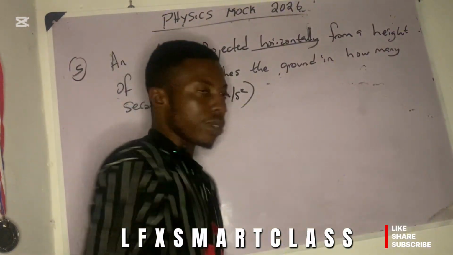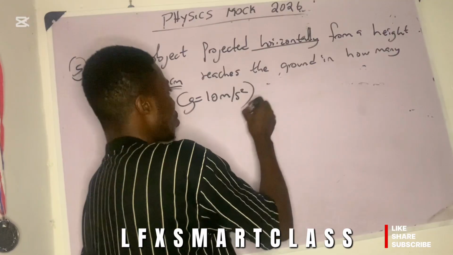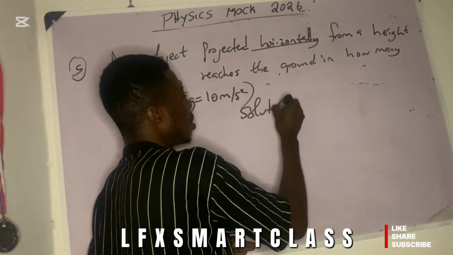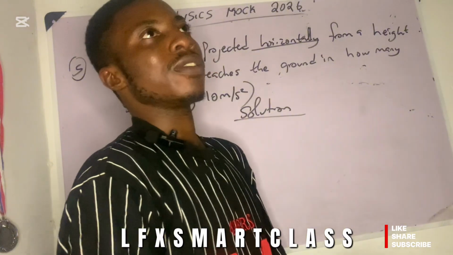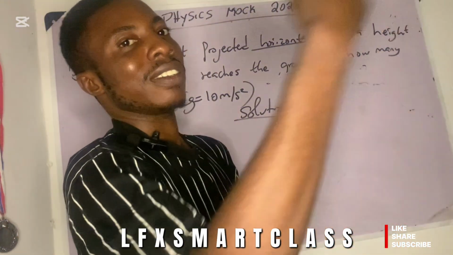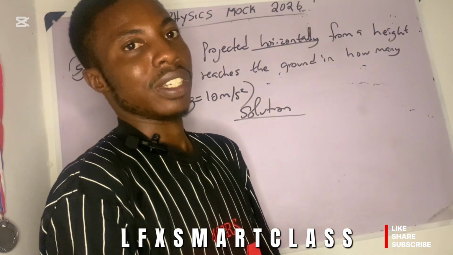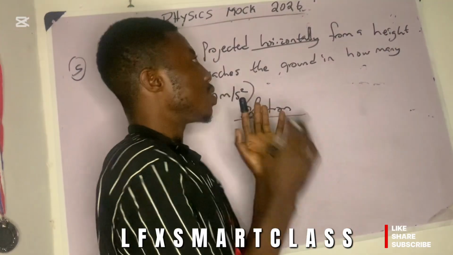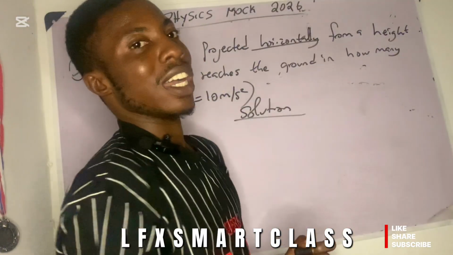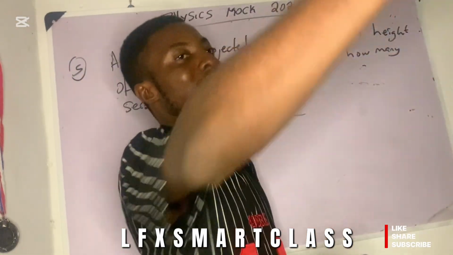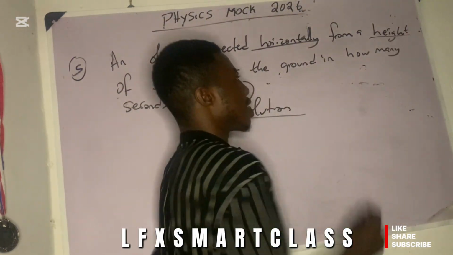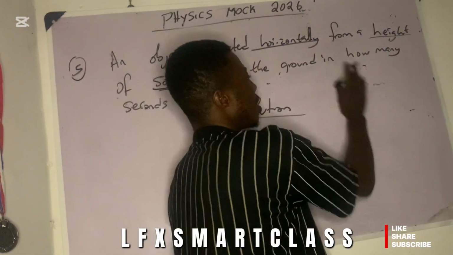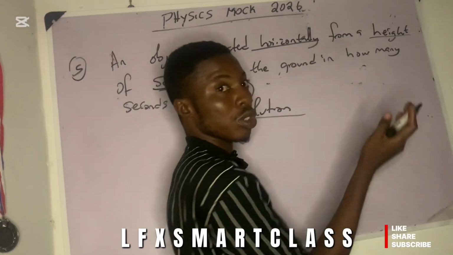So to have a question like this, the solution now is for us to find a time. Now if we look at our projectile, we have time to reach a maximum height and time of flight. But the question here now is of a vertical height. So we are not going to use a projectile formula. We're going to use a vertical height because the height is vertical. So the major things we'll be looking at is equations of what?